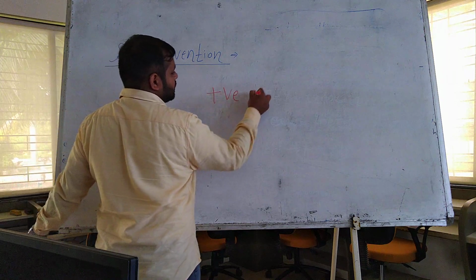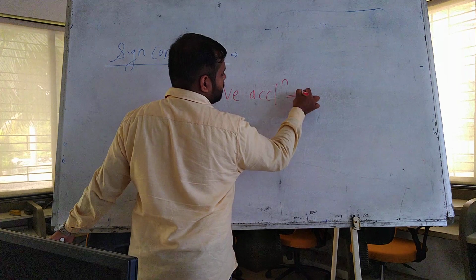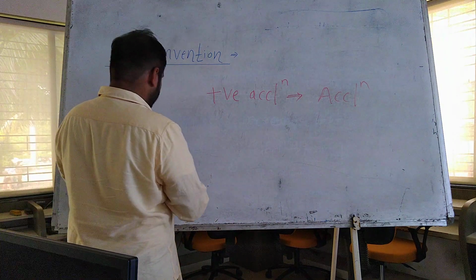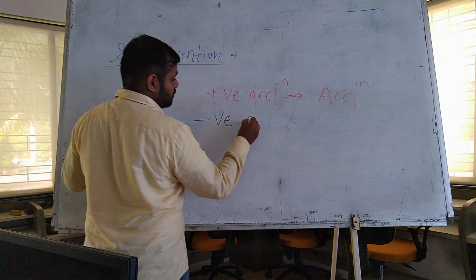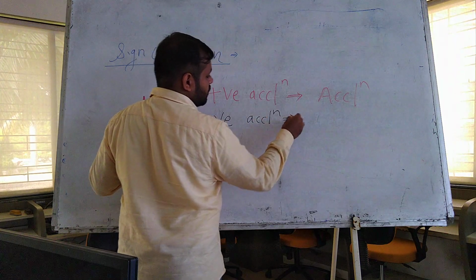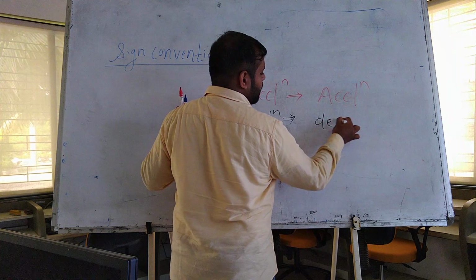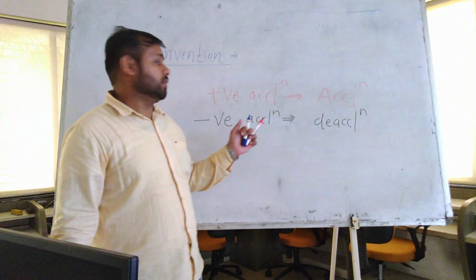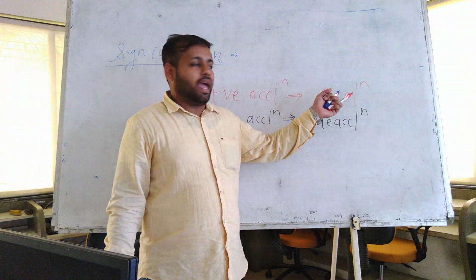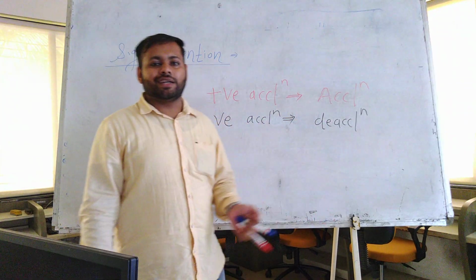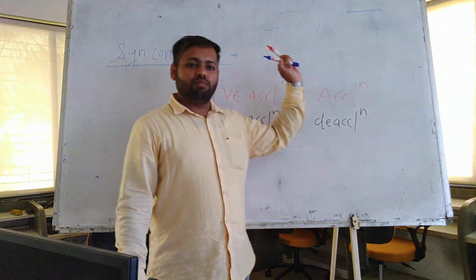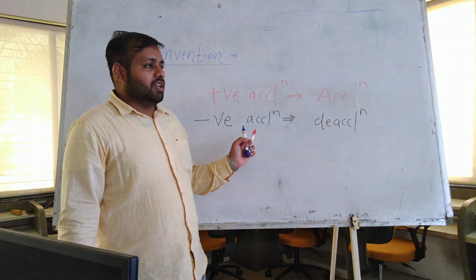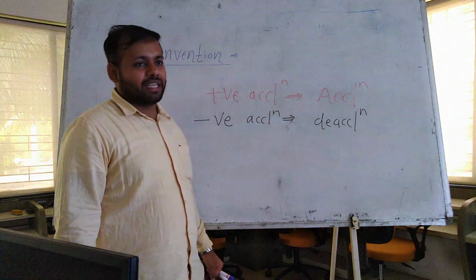Positive acceleration is simply known as acceleration, while negative acceleration is known as deceleration. Okay, so you need to understand these two concepts. If in the problem they state that the body accelerates, it means that there is positive acceleration. If in the problem they say the acceleration is negative acceleration, then such acceleration is called deceleration.